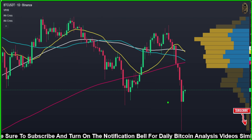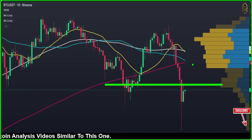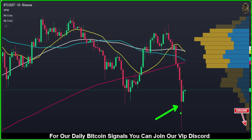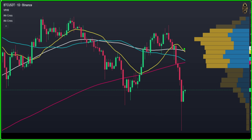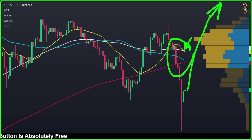On the daily chart, we got a huge volume spike at this level. We're still below the 200 moving average. As I mentioned in yesterday's video, when you are below the 200 moving average it's an opportunity to buy. After that big pin bar, it was a great buying opportunity. We're still waiting to see if the market goes back above to touch the 200 MA. The 20 moving average has crossed below the 100 moving average.